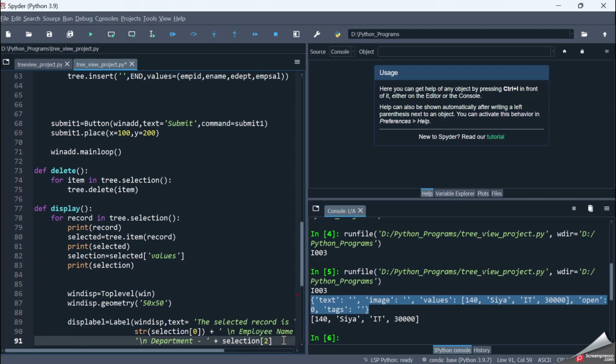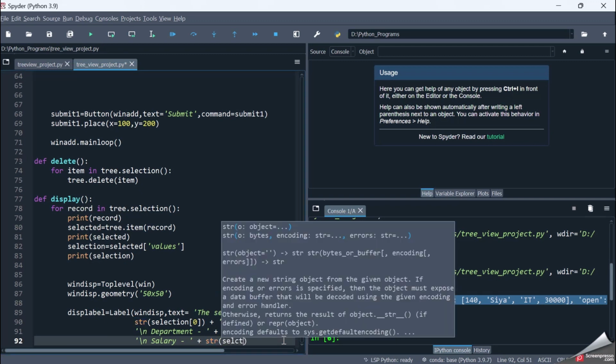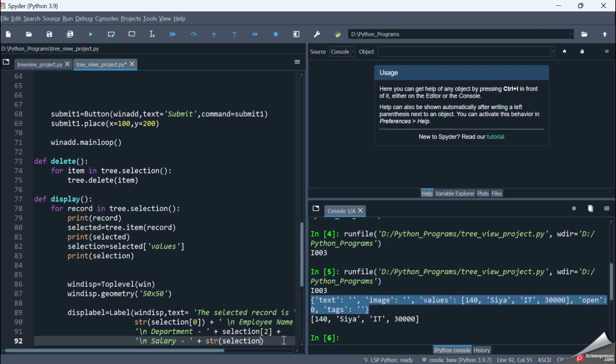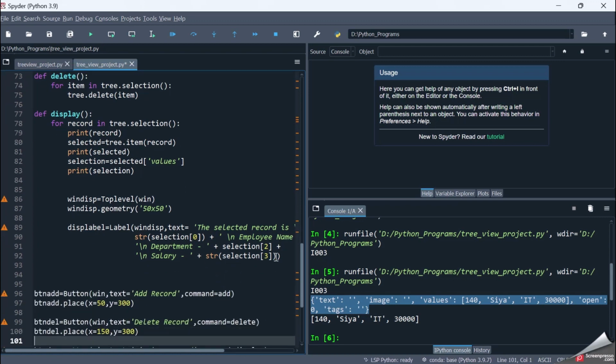It prints the department, and after it plus, again I have to give slash n, salary hyphen plus, in the string format I want to have selection of 3. So the salary comes into picture. After this, let me close the parenthesis, open and close, that is this parenthesis I'm closing over here.